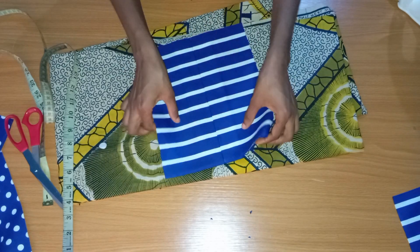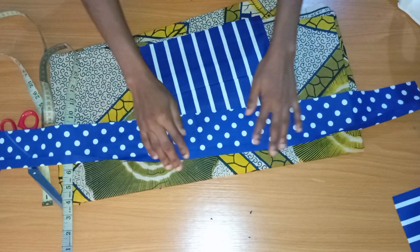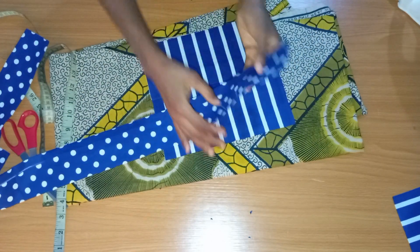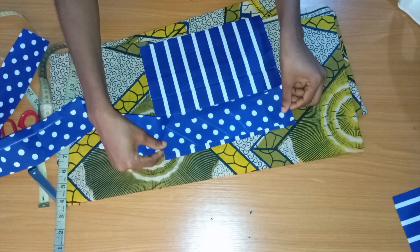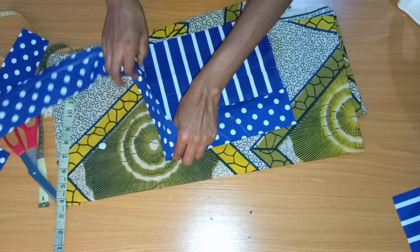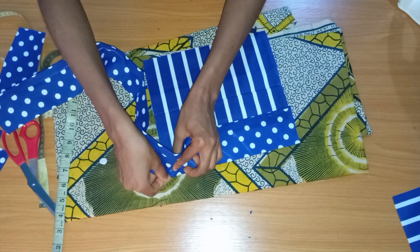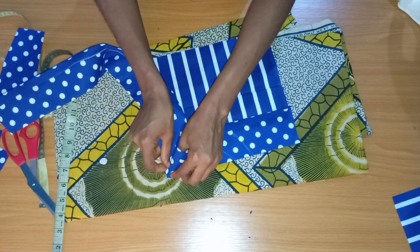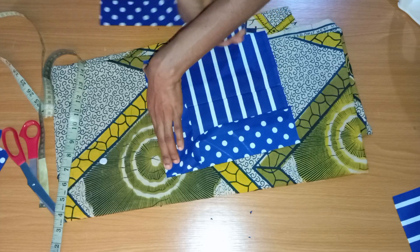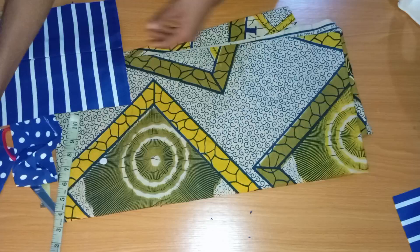When you open it, you can see the pocket width has now come to nine inches. Next I'll get the strip of fabric, match it right side facing right side of my pocket, and sew with half an inch all around the side I did not fold and iron. When you get to the edge it's going to be a bit difficult, so take your time — raise your presser foot, pinch it a bit, create a little pleat so that everything aligns properly, then continue sewing. Do the same for the other edge.